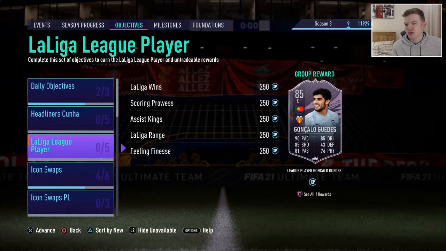But here we go. So La Liga League Player is a new objective which came out yesterday for this Gonzalo Guedes card. I thought I'd try something a little bit different with a video.